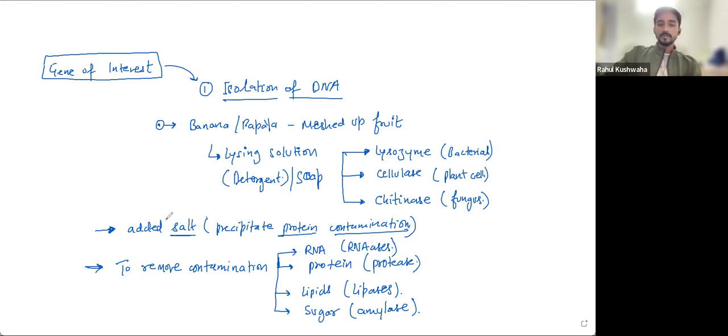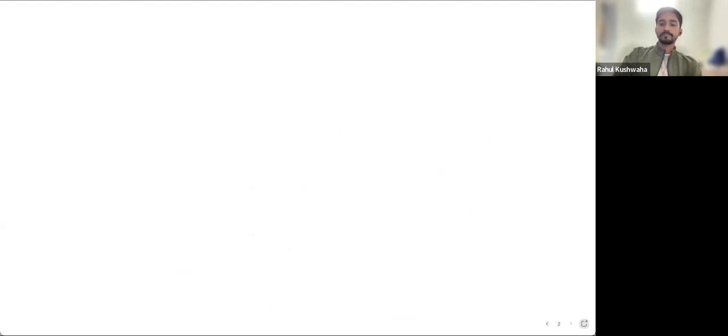But in your school experiment, you just added salt. You did not specifically get rid of any of this lipid, sugar, RNA, etc. But still it will work. And why will it work? Because what is the next step? Okay, so here I have to add a page, so I have to go to the next page. So what is the next step? Filtering. Filtering.